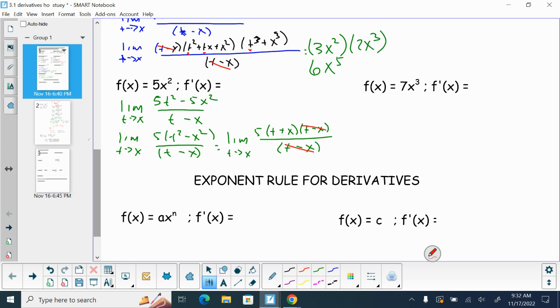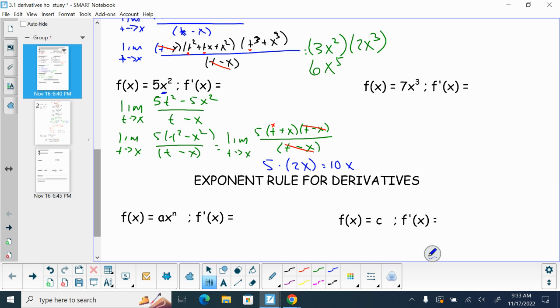So then I could substitute in my x for t. So we are left with 5 times 2x, because x plus x gives us 2x. So I still, following the Todd rule here with my x squared, can move the value of my exponent out front and drop my exponent by 1. So I had 2x, but I then had to multiply that by the value of 5, which is my coefficient, to give us 10x.